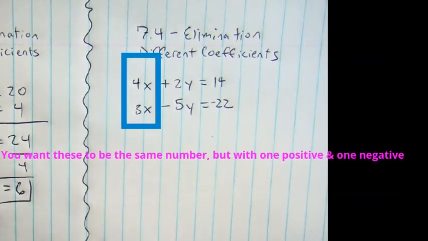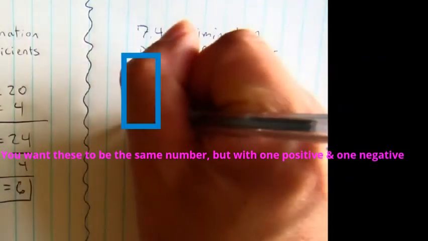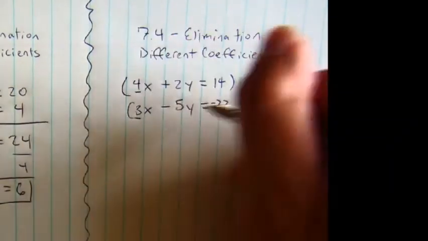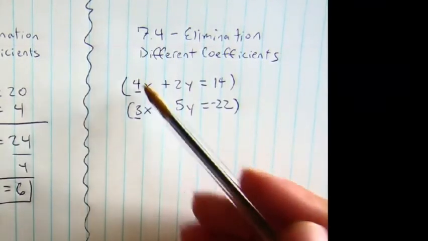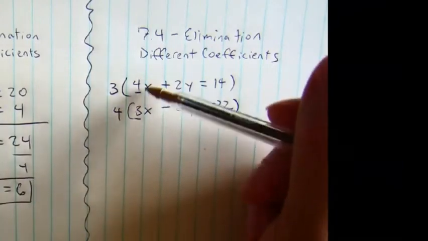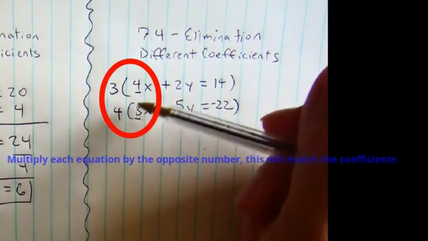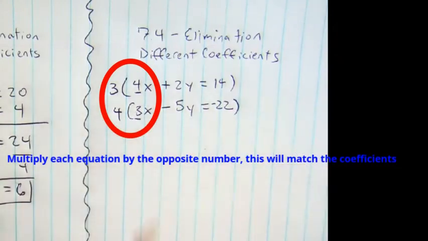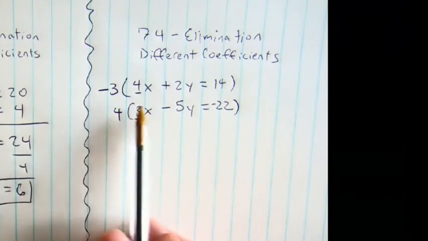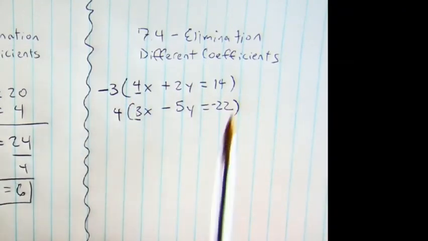The way you do that is you identify the first two numbers in the system, make sure they're attached to the same variable, and we're going to multiply them both by the opposite number. So since we have a 3 in the opposite equation, I'm going to multiply everything by 3. And then on the bottom, I'm going to multiply everything by 4. Since both of these equations have the same sign, I'm going to multiply one of them by a negative. Just to make things easier on myself, I'm going to multiply the top by negative 3. That way I know all three of these numbers can change signs.